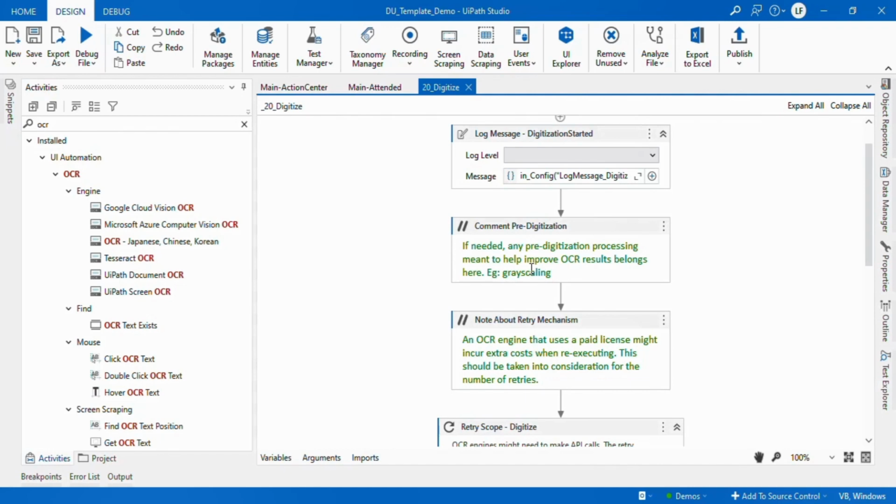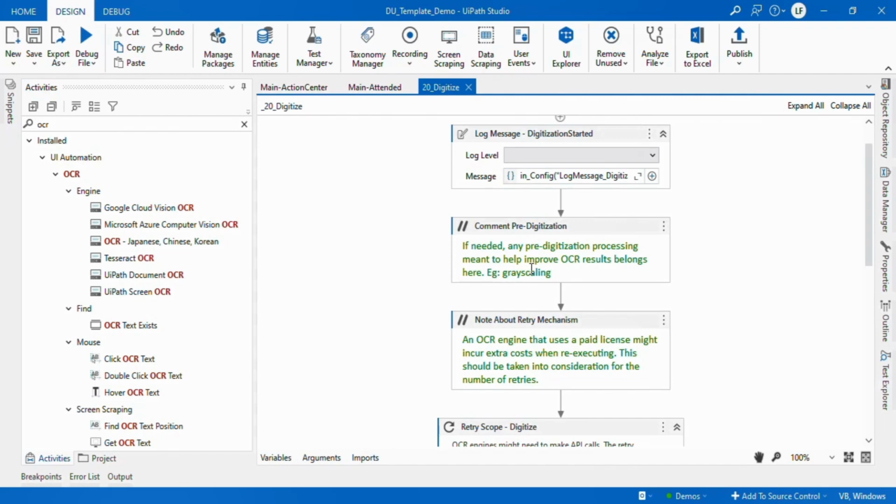If it's a PDF file, there are several activities in the marketplace which you can use to grayscale the documents and even do certain modifications in the document before you actually apply the digitization. So keep that in mind. It may be required for your documents depending on how they are. It is not applicable for all scenarios.